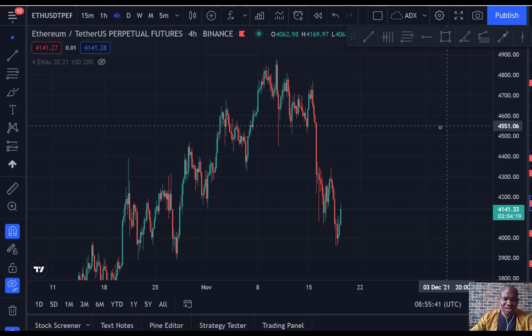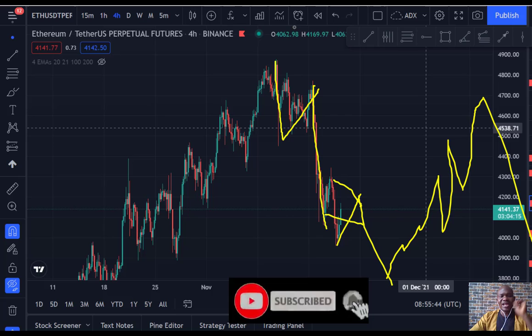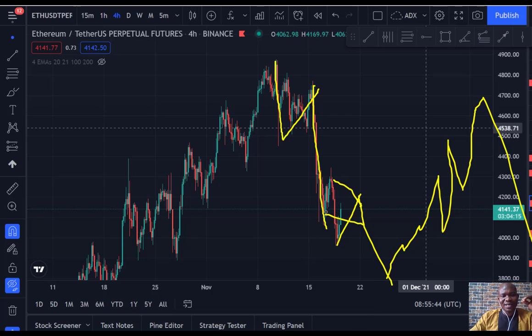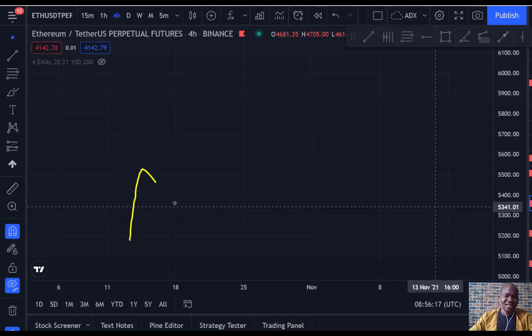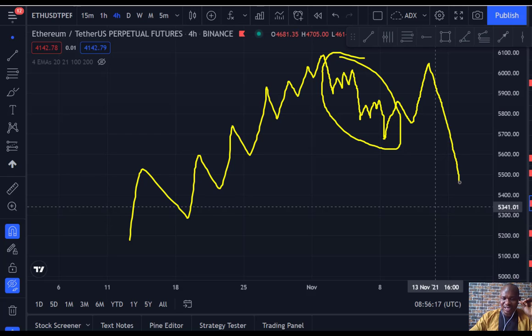Every market is just following suit. We are seeing a sharp correction, and this correction will likely continue the way I'm looking at it — because this looks like a one-two-three move, and after this one more drop we get five waves before a three-wave move up and then down again. Here's a tip to take home: once the market starts correcting and the first wave down is a five-wave move, know that this is not the whole corrective structure. The market will also give you a three-wave move up and another one down.